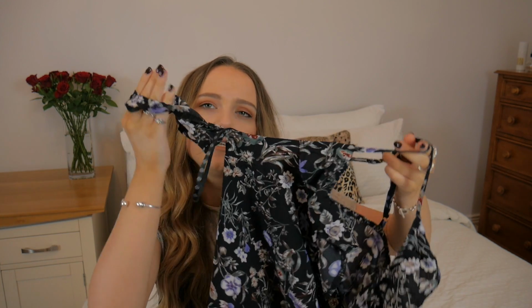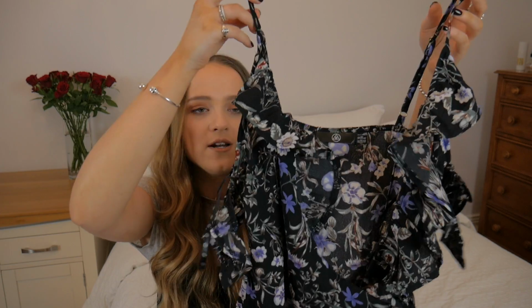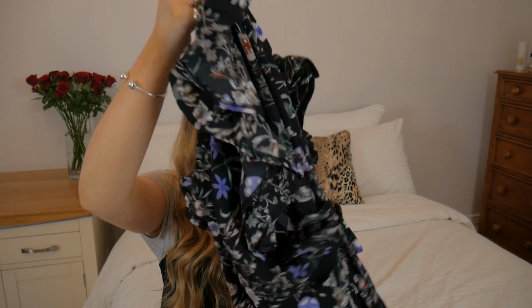Now I was kind of thinking when I saw this that if I did end up keeping it, I'd probably just take these off because I'm not too much of a fan of cold shoulder. I like it in sort of t-shirts and casual things, but for dresses I prefer just the cami straps. But yeah, I really like the look of this, so I'm hoping that it looks good on. It does have a little tie side, so it sort of is a wrap dress. This was, I think, about £25, and I picked this up in a size 10.